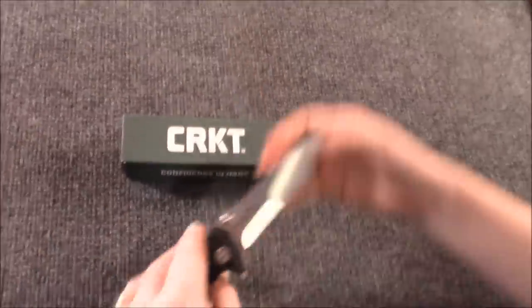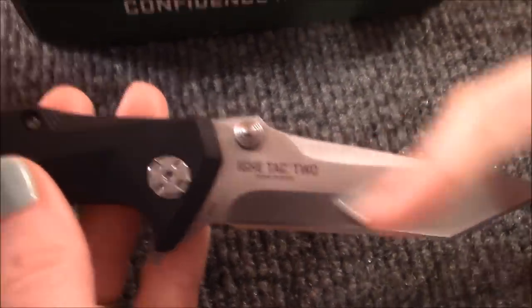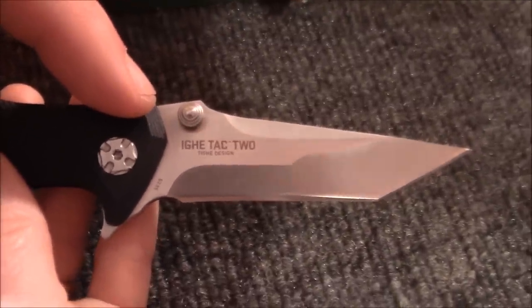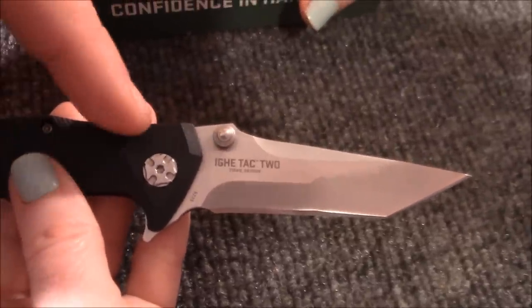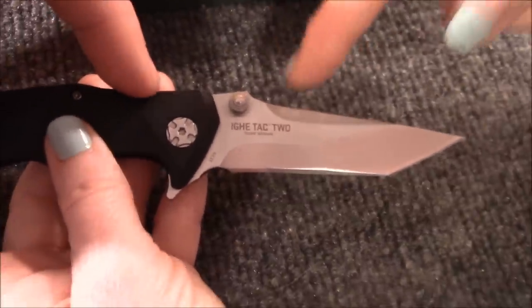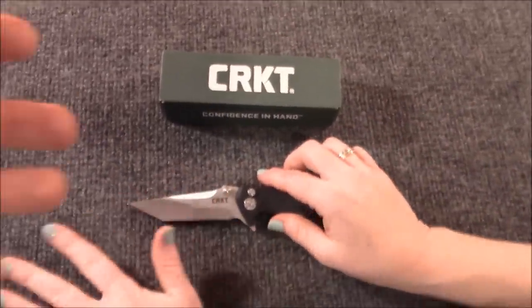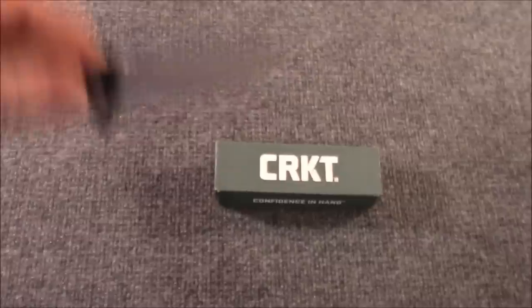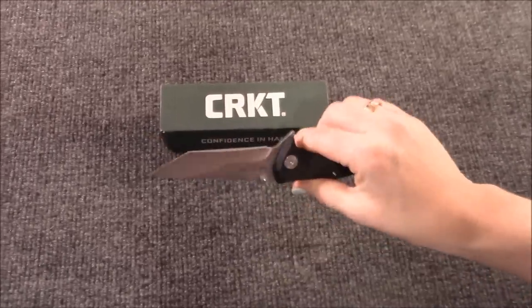Talk about the funny thing to start with — oh yes, the first run of them. We told you that it was TIE-TAC-2 design, right? Look, it's missing the T. What is that — I TAC 2? Yeah guys, it's missing the T on there. I looked on the Blade HQ website and they actually note this — they say that the T from TIE is missing on the blades. They're going to fix this in the next runs. Get these ones while you can, because you'll know you got a first production. It's a blemish basically, but it's actually kind of cool — you know that you got the first production.